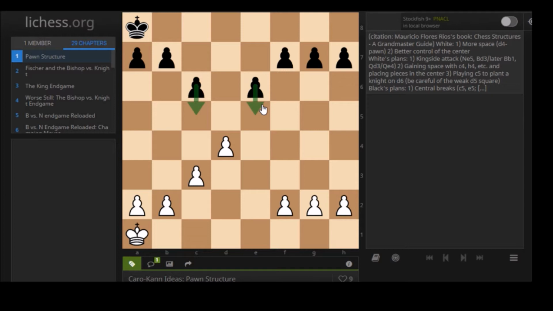Now we're taking a look at the black plans. Since white has a certain central superiority, black needs to stop that control of the center and counteract that, and he goes c5 or e5. Now e5 is harder to achieve because the white pieces from their natural posts, like the f3 knight controlling e5, the rook on e1 and the queen on e2, better control e5. So e5 is much more difficult to achieve for black and almost impossible in general cases.